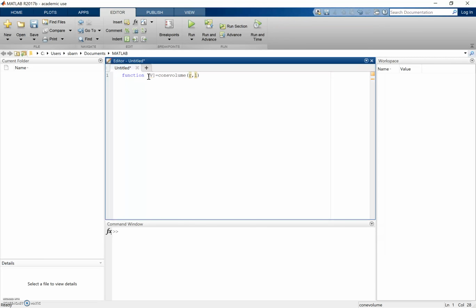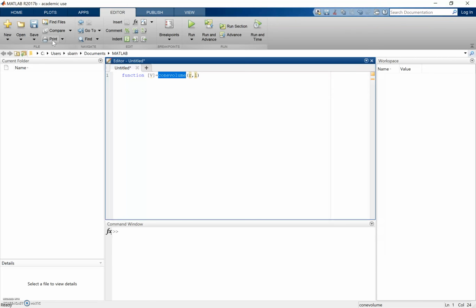All right, so that's the syntax that we need to use in order to correctly define our function. So it's just outputs in square brackets, name of your function, and then inputs in the rounded brackets. So one thing that is kind of critical for when we run this in a moment is that the name of our function needs to start with a letter of the alphabet. It can be lowercase or uppercase, but it can't be a number or anything else. And we need to make sure there's no spaces in the name of our function, otherwise it won't work. Okay, so there are two common mistakes that people make.